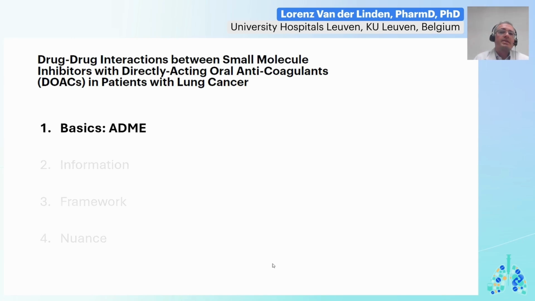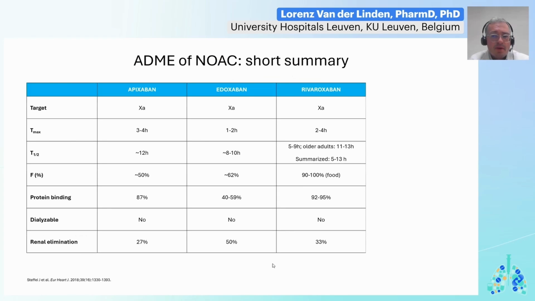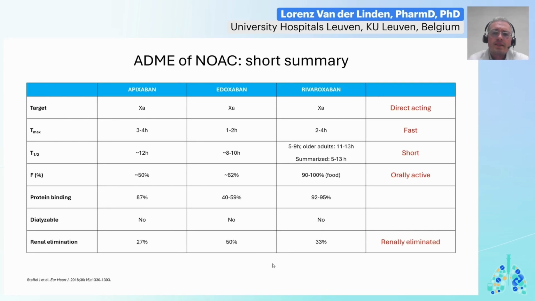First come the basics. The ADME: absorption, distribution, metabolization, and excretion, absolute basics. And very briefly, you have these 3 DOACs, or NOACs, with data in cancer-associated thrombosis. I'd like to draw your attention here to the right side of the slide. All of them work fast. They work rather short as well, and then you arrive quickly at steady state. And similarly, within 2 days of stopping DOAC, most, if not all, anticoagulant activity will be dissipated.